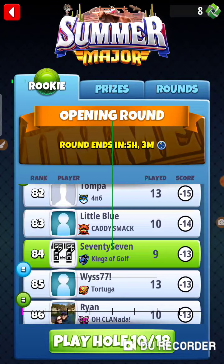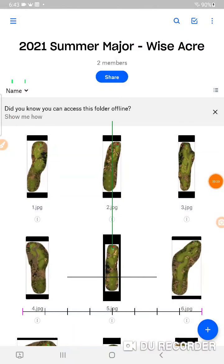So in order to come in with good tiebreakers, I'm going to have to shoot a 15 on the back. The whole deal is that we should be looking to get a 15 because every stinking hole on this course is doable. You've got a great shot on every hole. So let's go check them out. Hold on a second, I'll pull it up. Hold on. All right, here we go.